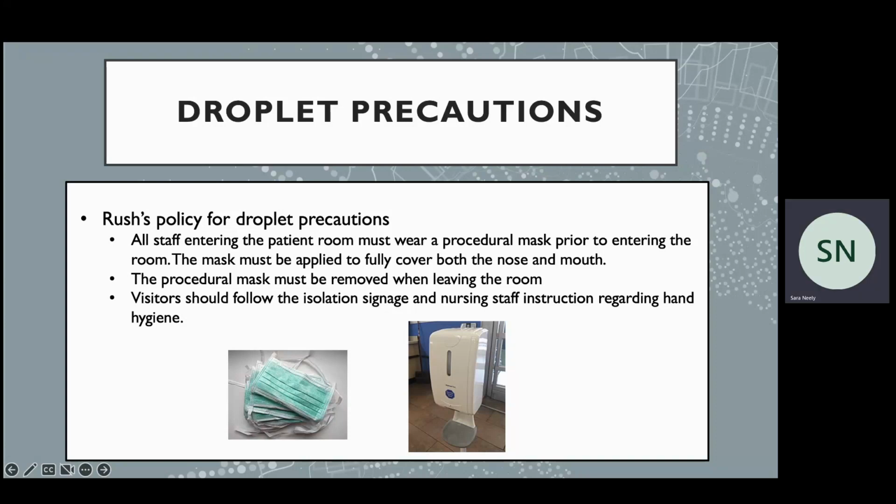For droplet precautions, you need to wear a surgical mask that covers your mouth and nose anytime that you're in the patient's room. And then you need to change to a clean mask after leaving the room. As always, you should clean your hands before entering and leaving the patient's room.